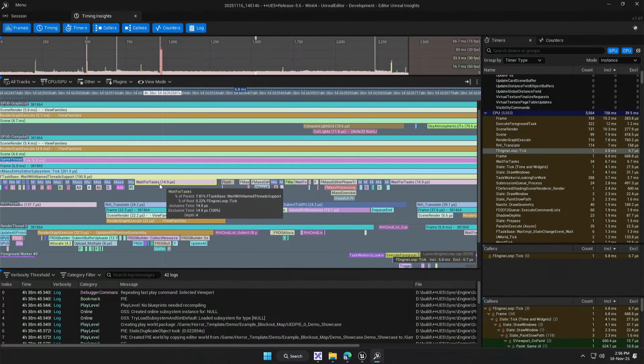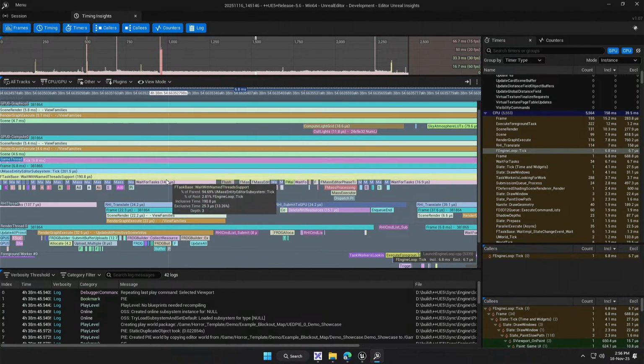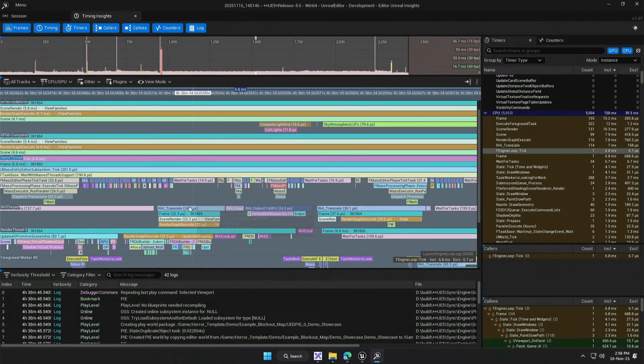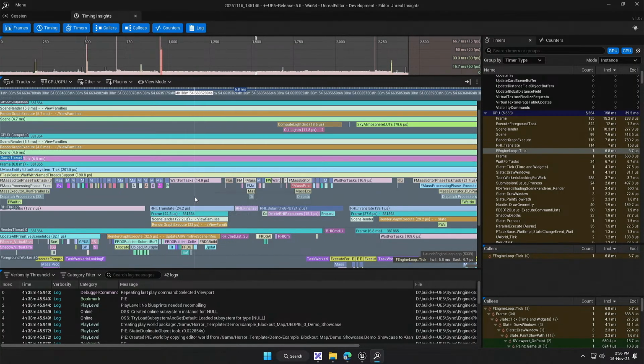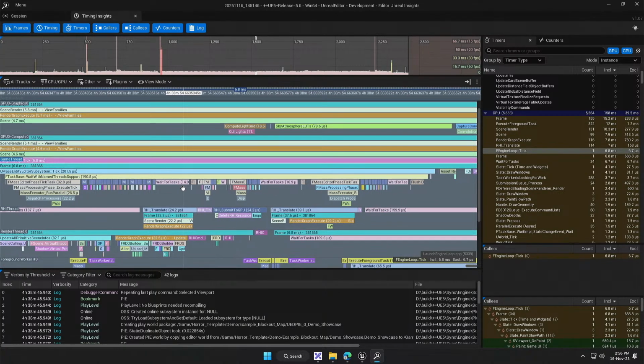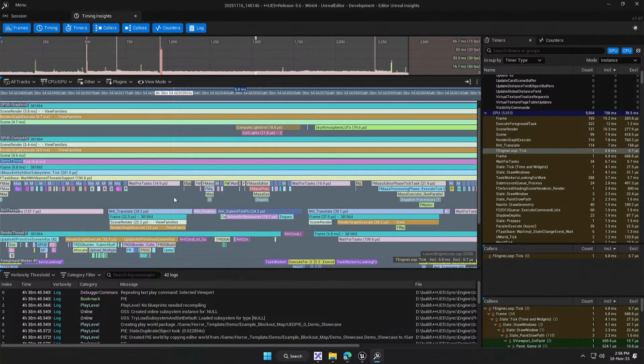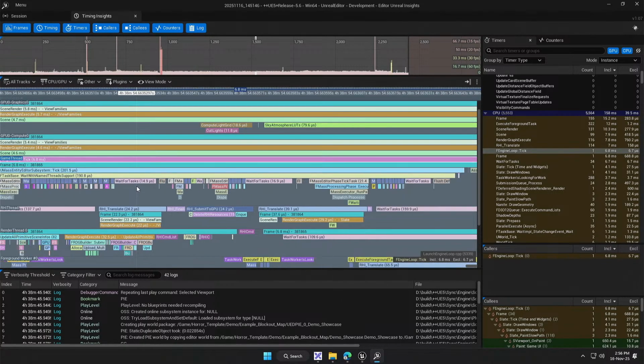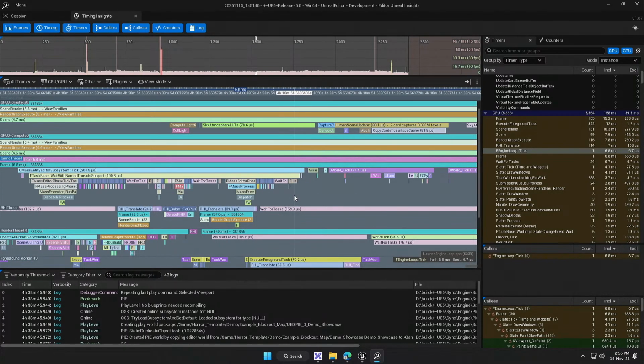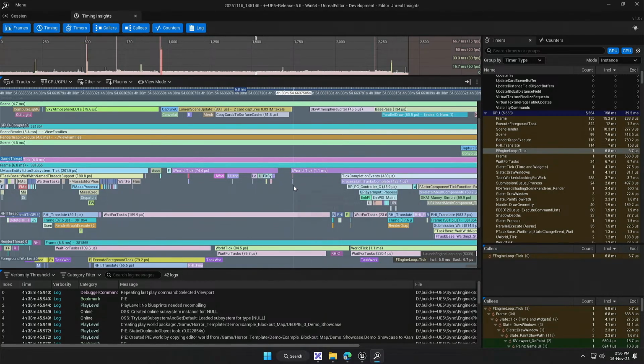There is this wait for tasks, and usually you don't want to have this in the main thread, because basically that means the main thread is waiting for some other thread to finish its work and then plug it in here. But if you're CPU locked, then this can be pretty serious, because this can directly impact your frame rate basically. So we have some other stuff happening here.